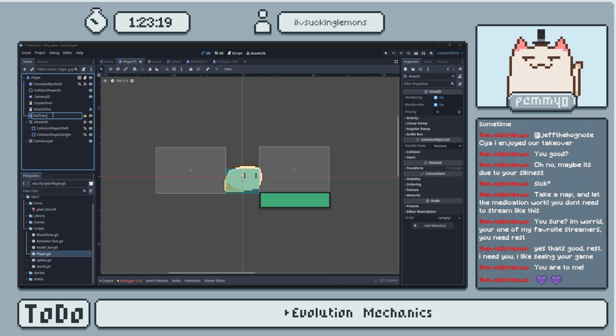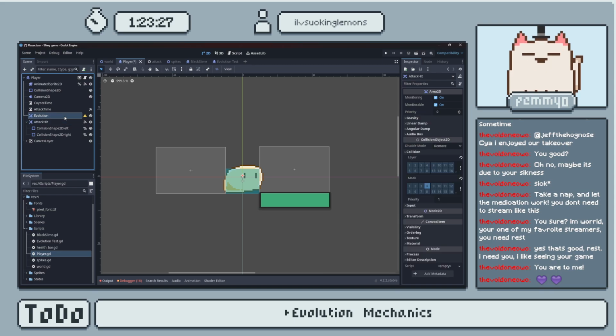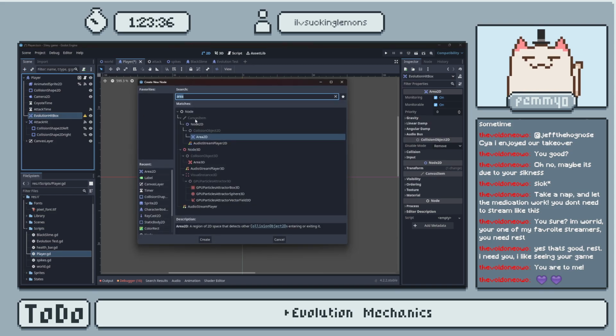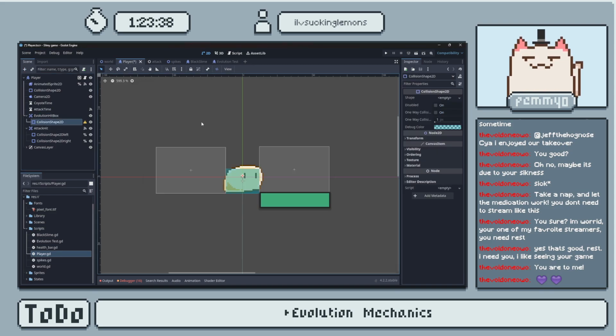Just name it evolution. Give it evolution hitbox. And then give it a CollisionShape2D. Give it a collision, you know?